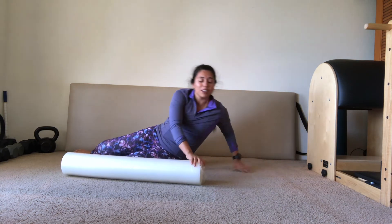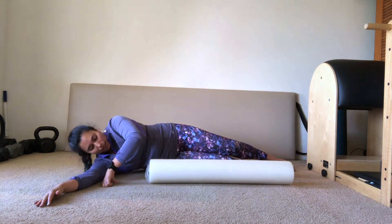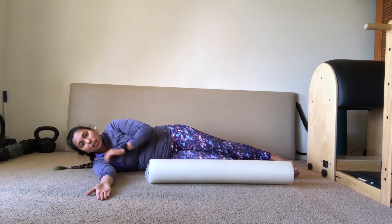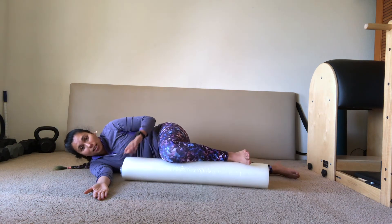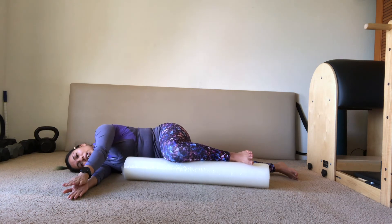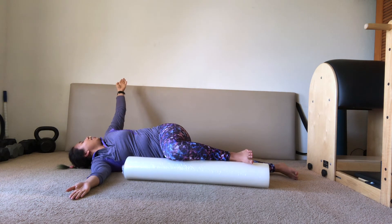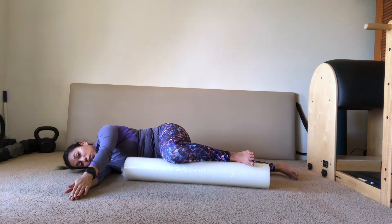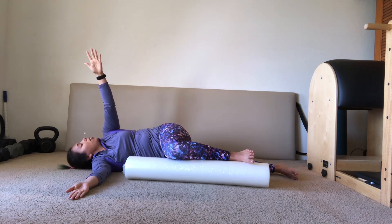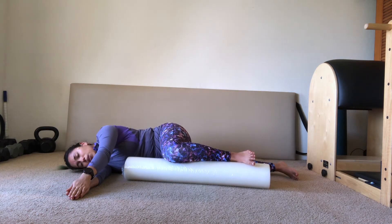Now I'll flip to the other side — my bottom leg was straight, just to clarify. My hand is right in front of my shoulder, not raised up, literally right in front of my gaze. I'll use my knee right on top of the foam roller to stack my hips, making sure my spine is in alignment, shoulder in line with my hip bone. Then hand to hand, I open to the sky — oh, this side feels tighter. You want to make sure that movement comes from your spine, not your neck. Let the eye gaze follow your hand so you're truly getting motion through your thoracic spine versus your cervical spine.